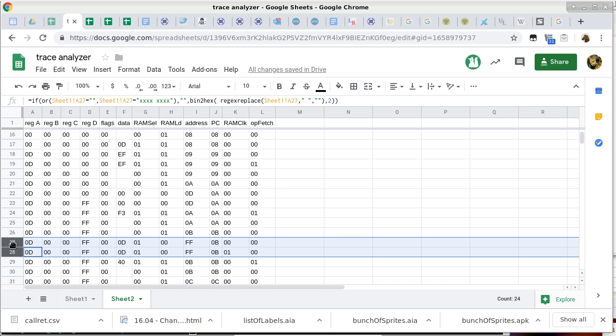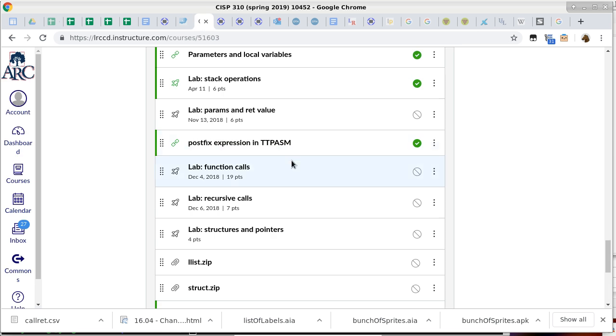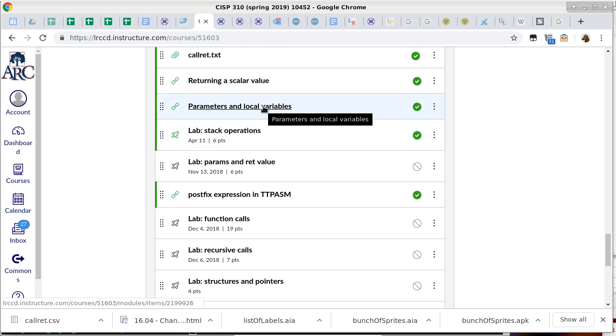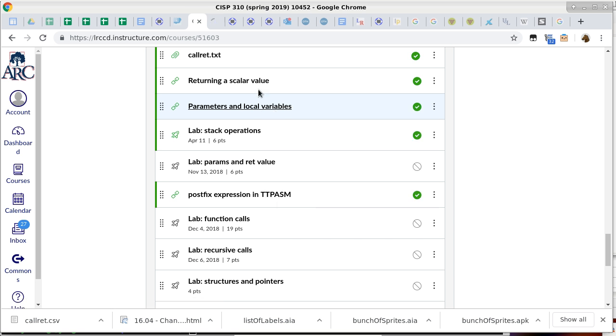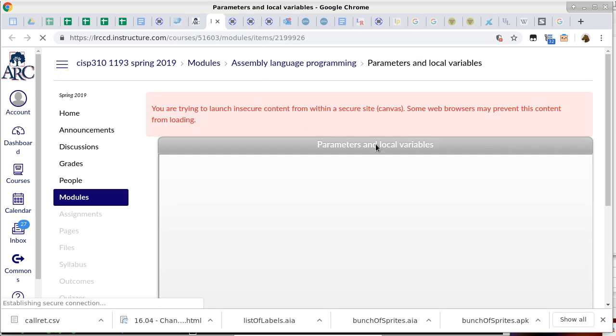No questions? Well, if there are no questions, we're going to talk about other stuff. Are we ready for the other stuff? Okay. All right, so getting back to the notes here, getting back to the module, we are pretty much done with stack operation, but in terms of the modules, we are now getting to parameters and local variables. So this is where we are located here in terms of the notes. So we'll take a look at this module.